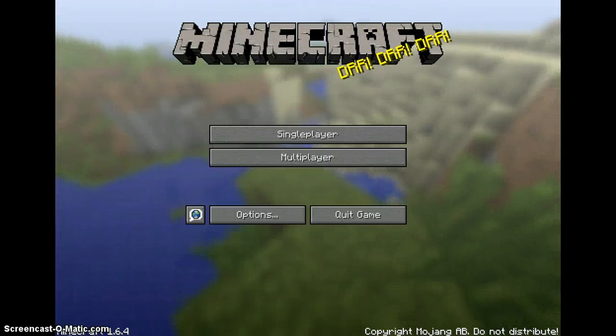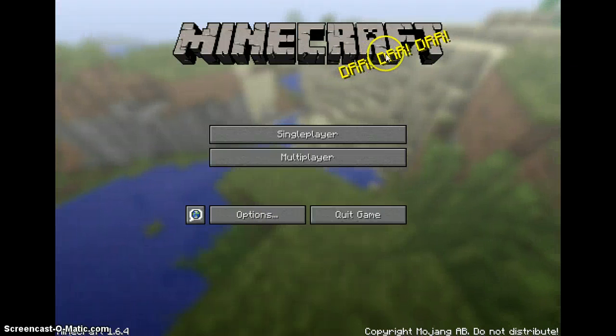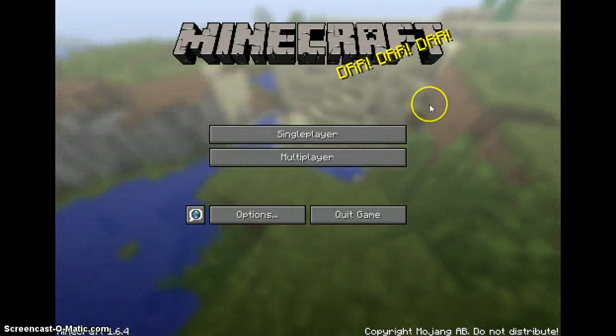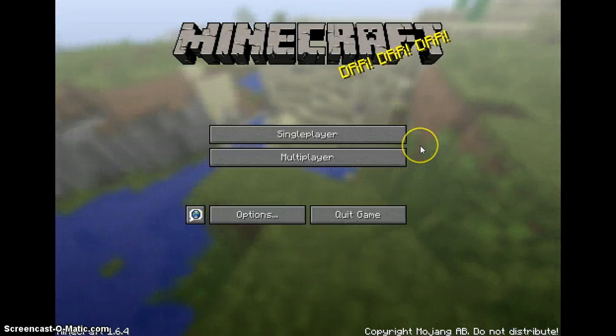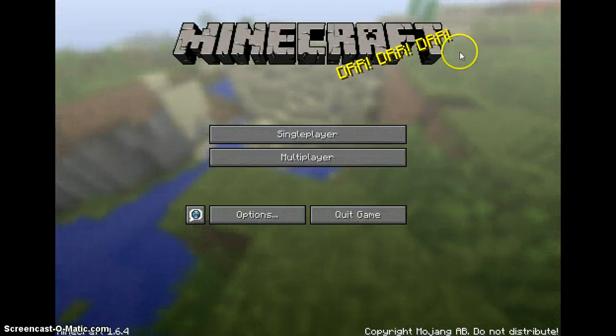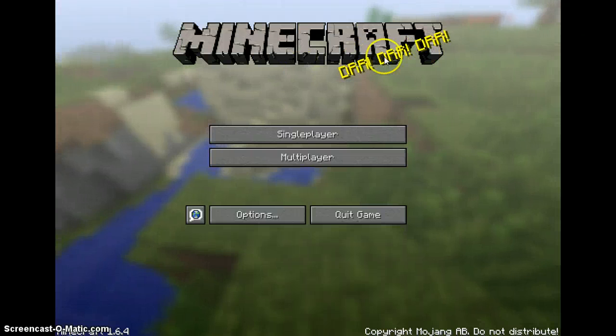And as you can see, the message for Minecraft is DRR. And I'd just like to tell you, I have absolutely no idea what that means. If you know what this means, considering that they always just put up random messages, I don't know what this stands for, considering that it's really weird.